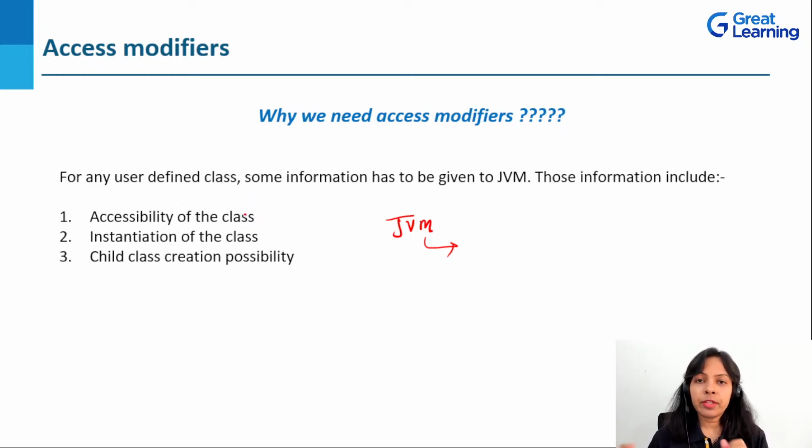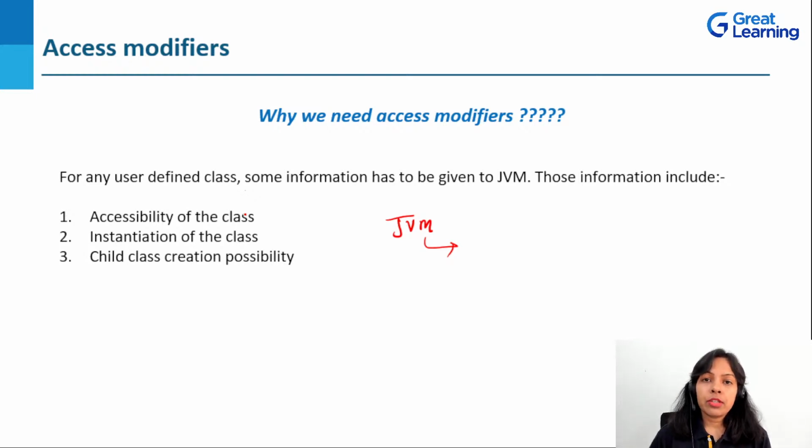Suppose I take a class as an example. A class consists of certain methods, certain variables, right? And we can make an object of a class. These are the properties of a class in general. Now, can those methods be defined or not? Can they be accessed by the object or not? Where all can they be accessed? Can I even create an object of the class or not? So this information should be given to the JVM. JVM will not understand it by itself. We as programmers should send this information.